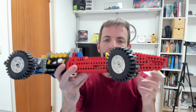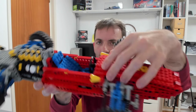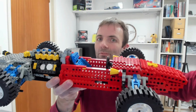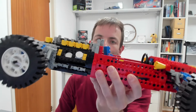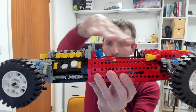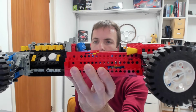So that's really cool. There is more room than before for the driver. There's a lot of room underneath the steering rack here for your feet, imagining you would drive this thing. Three pedals again. The floor is a bit lower and the seat is a bit lower. I also added an extra layer of material here, so it's higher and more realistic. The overall shape is better.